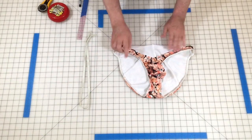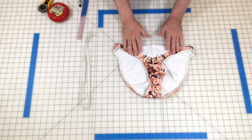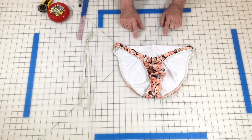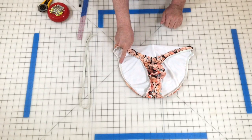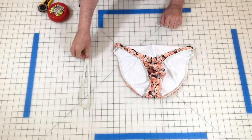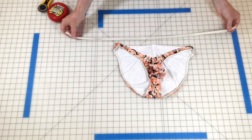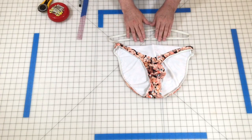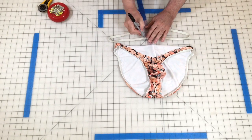Okay, so now that we have the leg opening elastics on, you can see the suit is actually coming together. We just need to apply the waist elastic, and we're going to apply it the exact same way that we did the leg openings. So it's just a larger piece. All we need to do is lay this out, and then we're going to mark our half inch overlap, just as we did before.